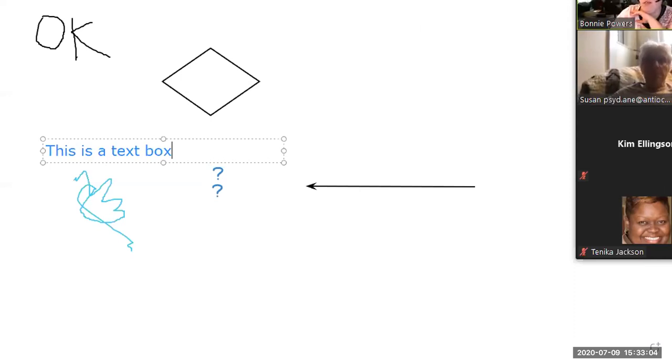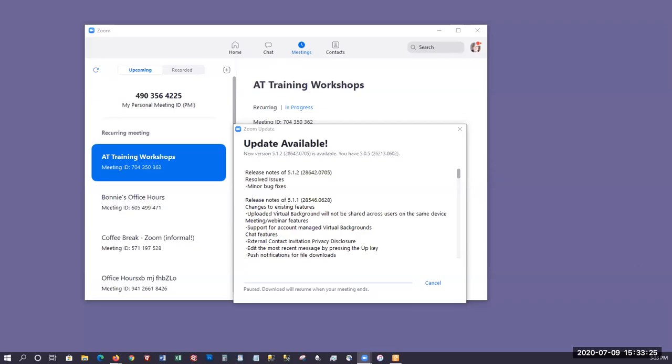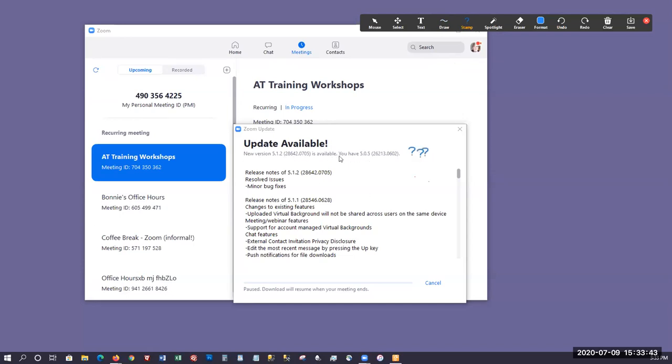Now, the cool thing about this, and I'm going to stop this share, is you can use those annotation toolbars on any shared screen. So now if I share this screen, you all can go back and have your annotation toolbar turned on. And let's say I'm giving a presentation and I can say, if anybody has a question, please stamp a question mark next to what you're having a question about. All right. And so someone has a question about this little gray line, or someone has a question about why is it paused? Those drawing tools aren't just available on the whiteboard.